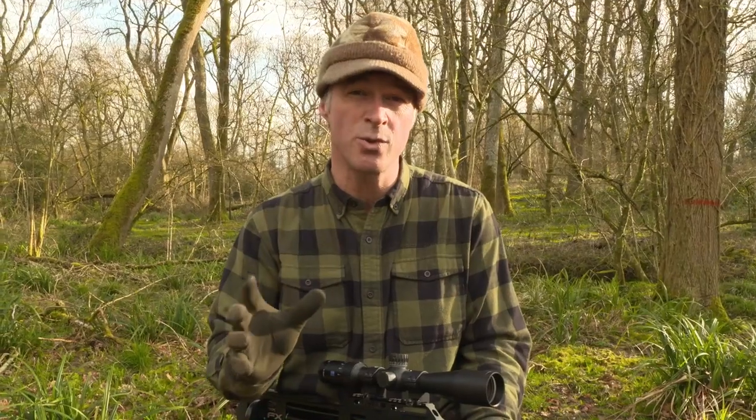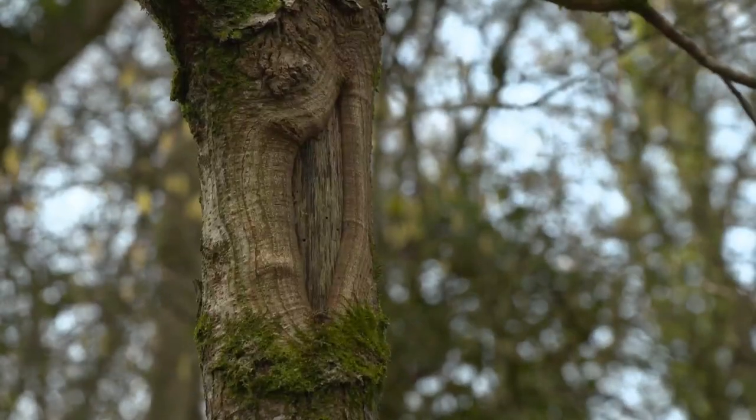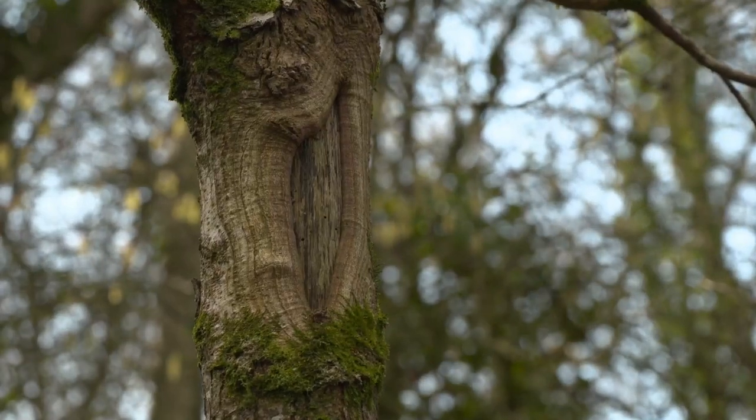Right, what you've just seen is a short session on a feeding station that produced more than 100 squirrels in about 6 months last year. Now, we all know the damage that grey squirrels cause in the British countryside by destroying trees through their bark stripping, and also the impact that they have on other more vulnerable wildlife.